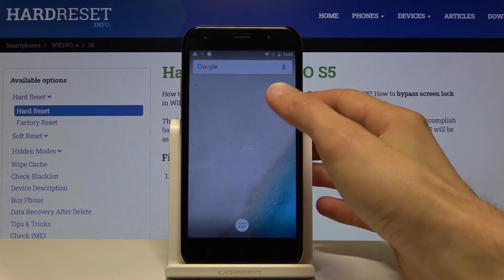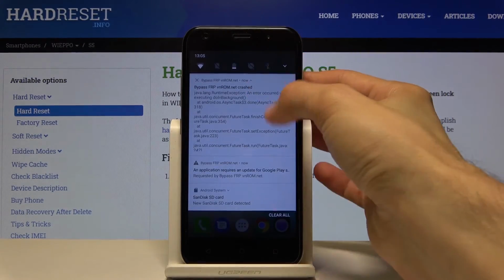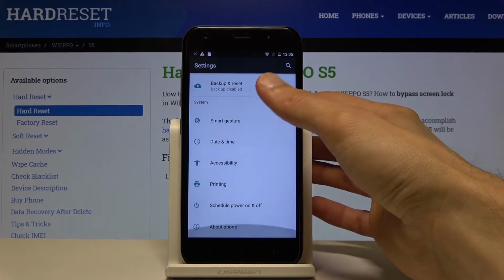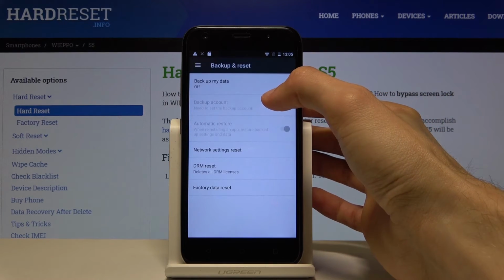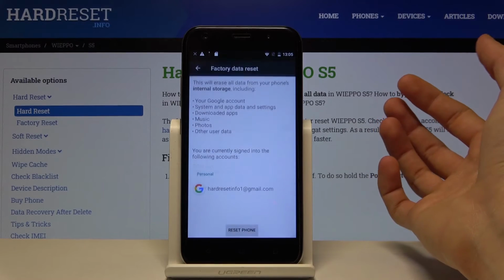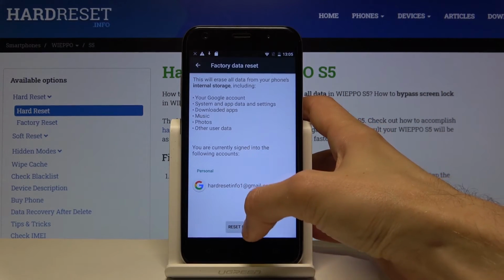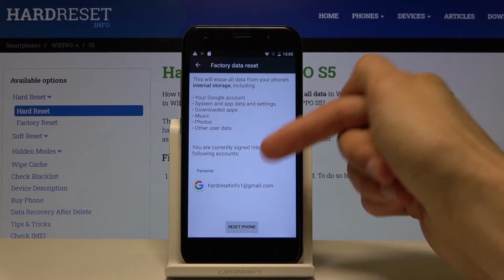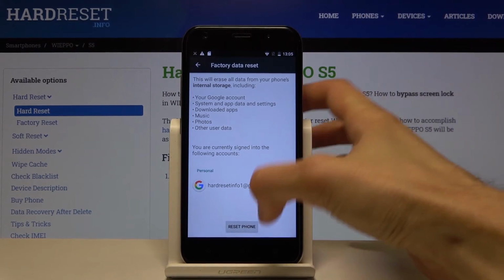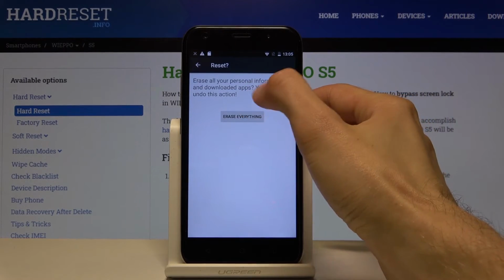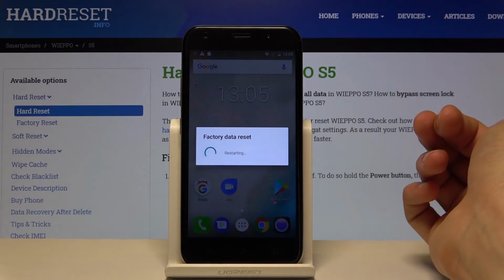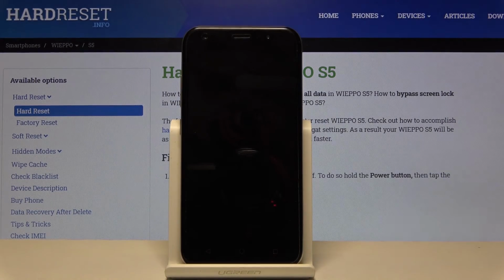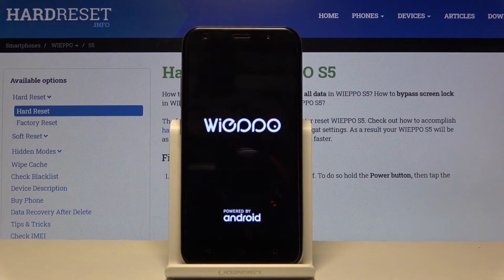Okay, as you can see, we're now on the home screen. Let's go into the settings, scroll down to backup and reset, and select factory data reset and tap on reset phone. As you can see right here, it tells us that it will remove the Google account and provides us with the information about that account, but it also will remove another account that was blocking us, which isn't visible here. So let's tap on erase everything, reset phone, and the process will now begin unlocking basically itself. This will take about 2 minutes, and once it's finished, we'll be back in the setup screen of the device.